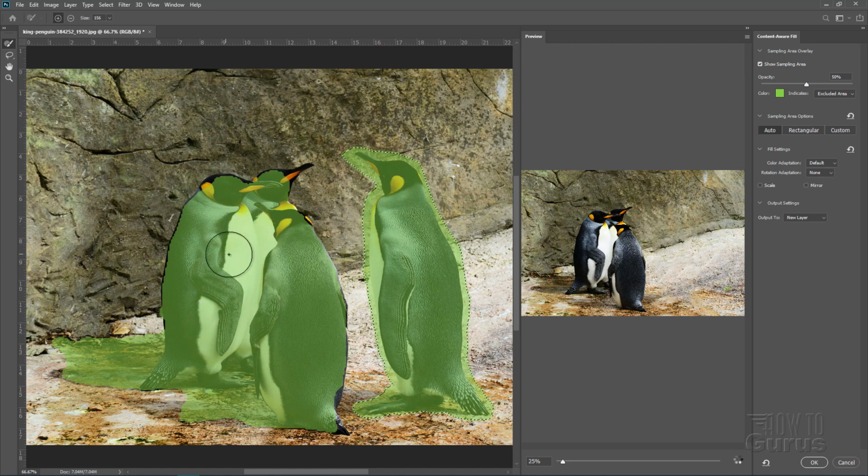Now you can adjust your brush size right here. Little slider control right there, you can adjust that brush size. And I'll just take this out just a little bit further so we get all those edges in here of our penguins. I won't worry about the shadow, I just want to get these edges in here. There we go. We'll make sure all of that is protected properly. That way it's not going to accidentally grab any of that and use that in the Content Aware Fill. Okay, that looks good. They're all now protected.